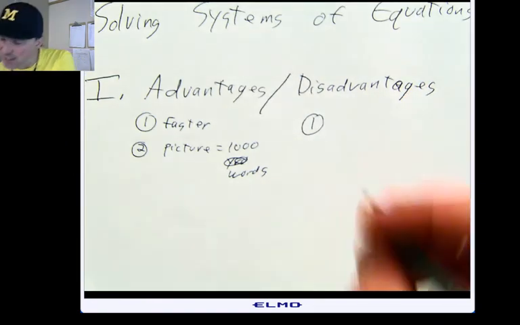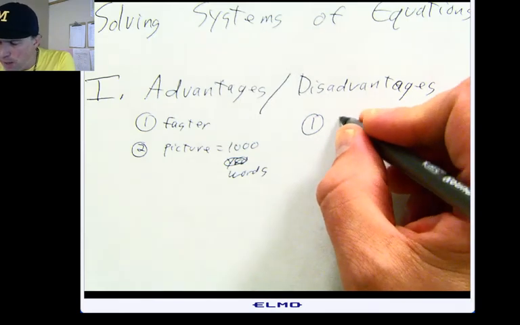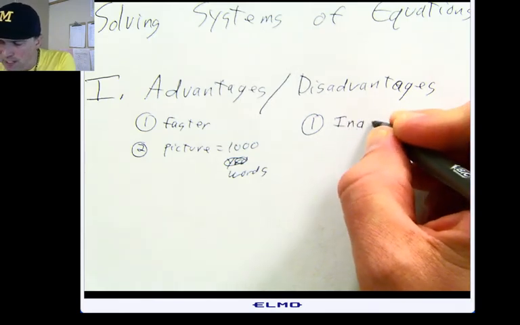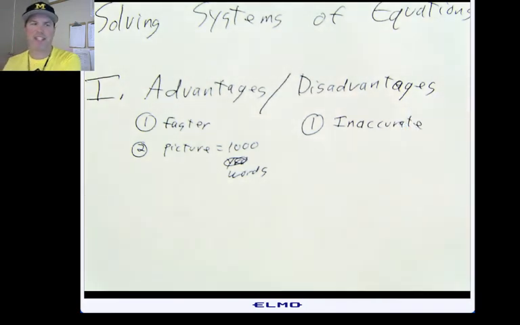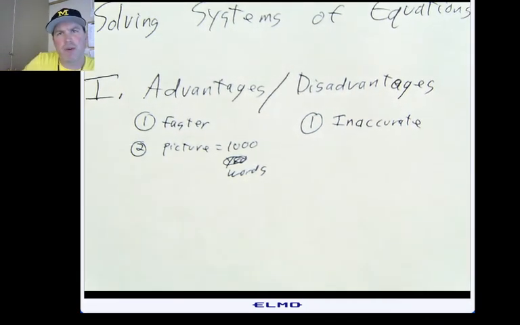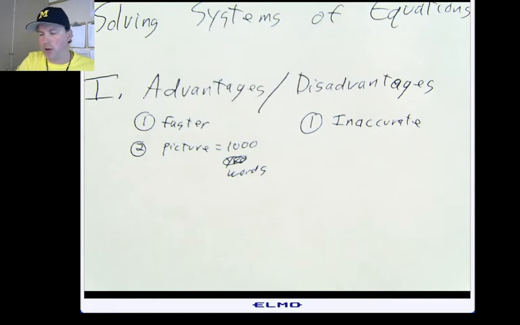The biggest disadvantage is that because you are looking at a graph, it doesn't give you the decimals, so solving a system using graphing can be very inaccurate. Depending on your quality of graphs, especially if you're not using graph paper, if you're not using a straight edge, it can be really inaccurate really fast. So if you're trying to get a really accurate answer, graphing might not be the best technique for you.